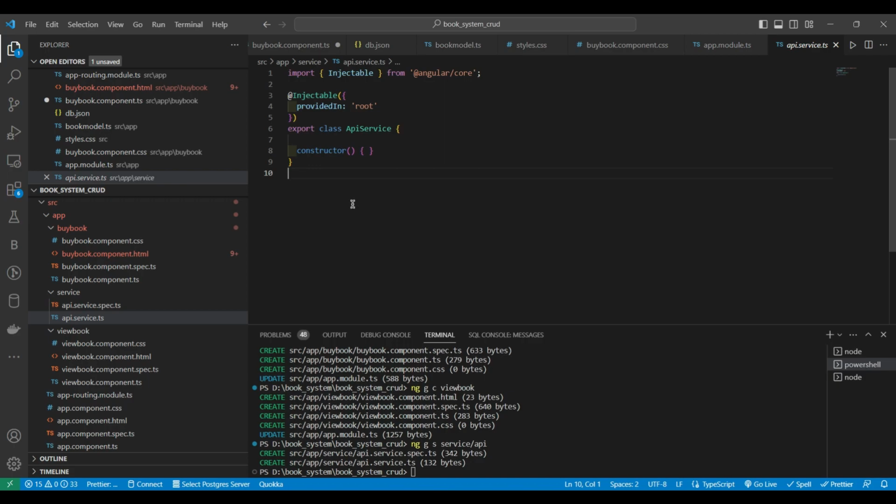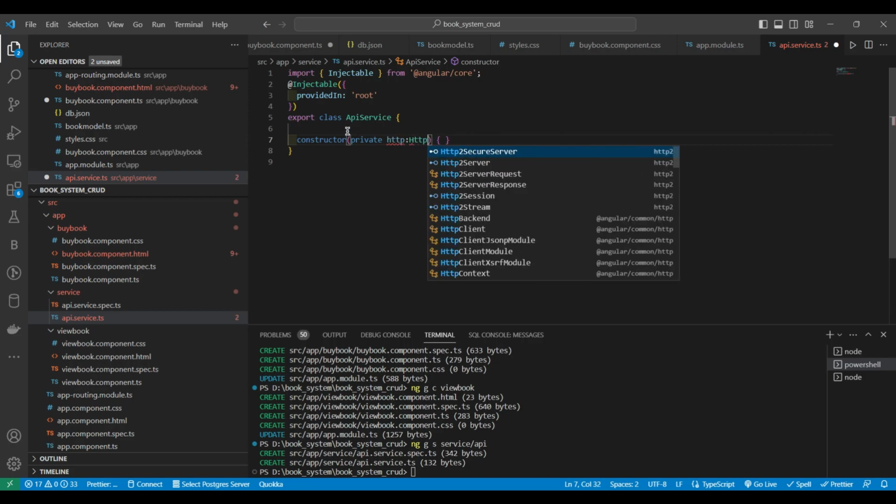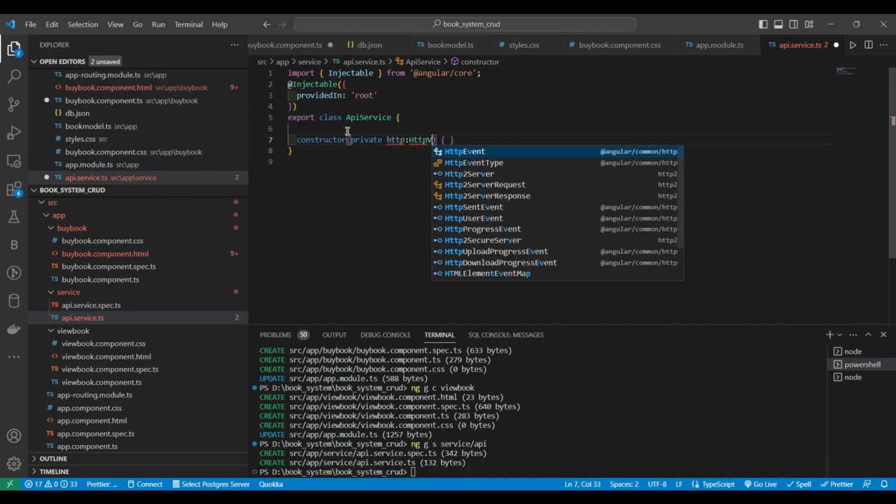Here we can import the HTTP client. You need not do that; here itself you will give it directly. Private http: HttpClient.